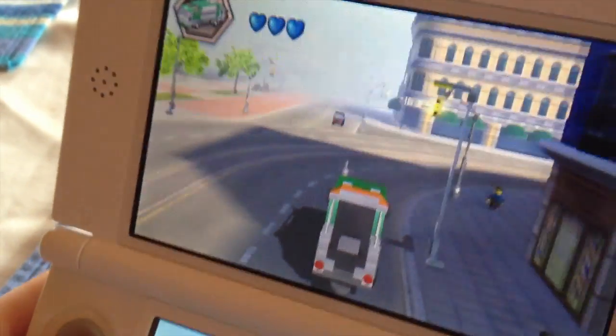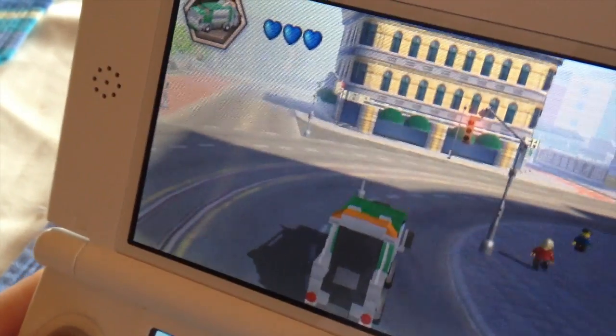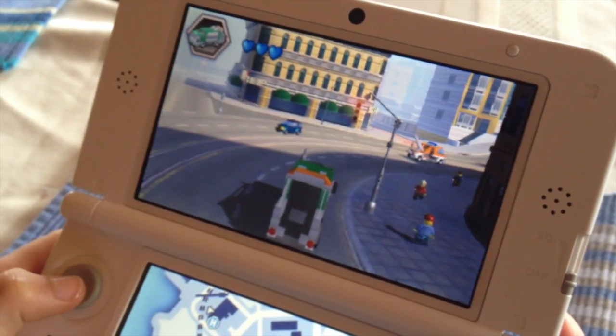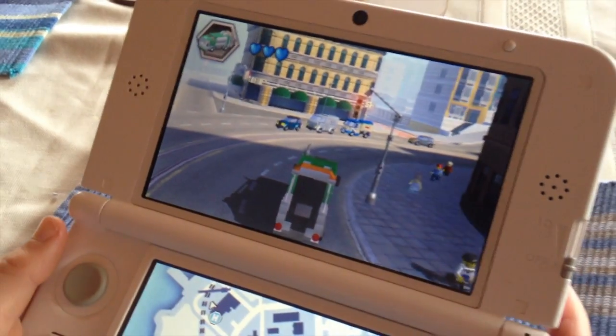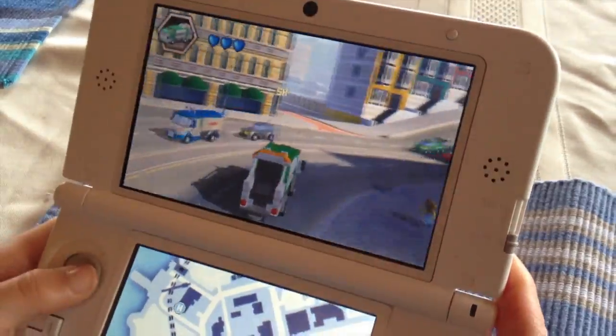Show me how you like to drive safely. Stop at the lights, do you? Yeah. Go through an orange light. I see, so you wait. Yeah, it's quite hard. Sometimes the lights take quite a while to go green. Oops.